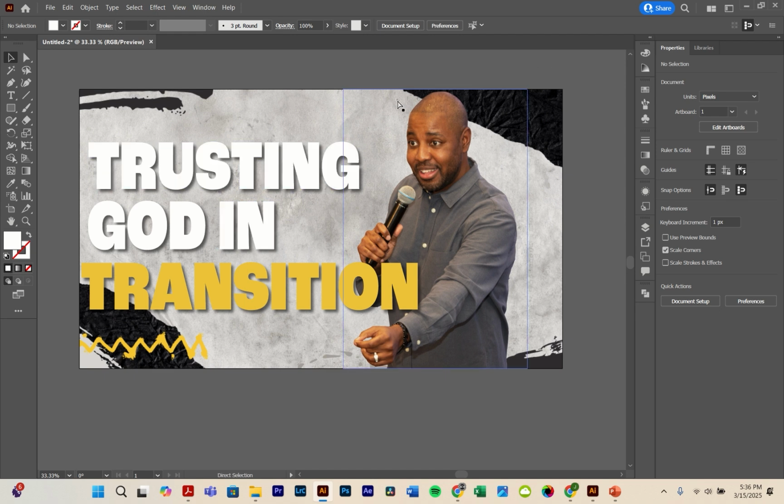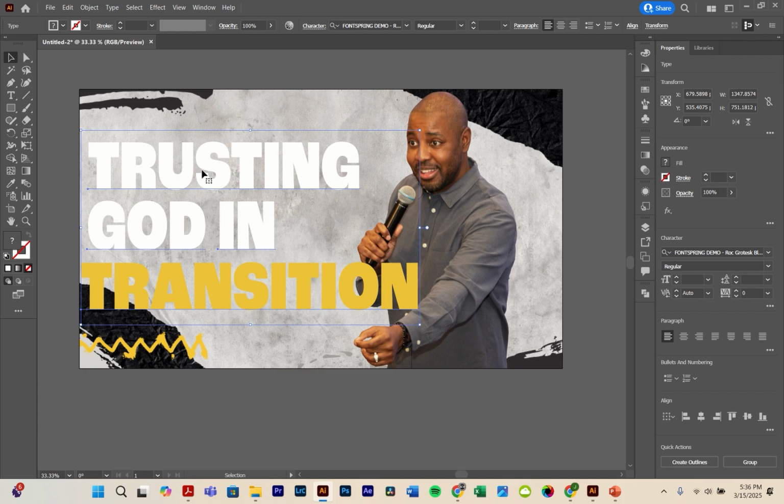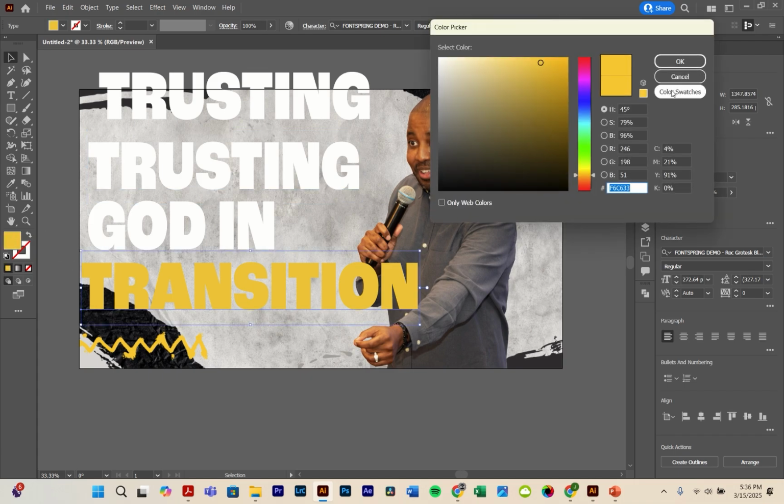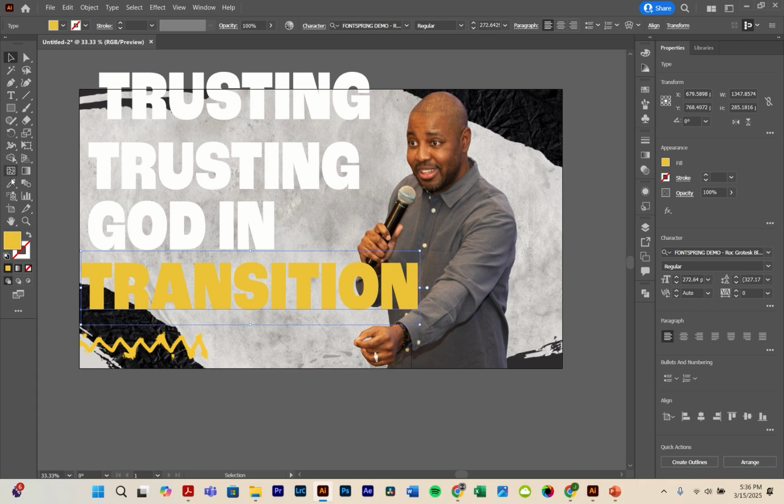So I'm going to remove this drop shadow for a moment, and I'm going to take this one right here. I'm going to hold down Alt, duplicate the layer. And now let's say I wanted to make this bottom layer the same color as this right here. I'm going to select this. And the reason that I am not using the eyedropper tool here is because if I was to do that, it would completely change the size. It would match the size to this text right here.